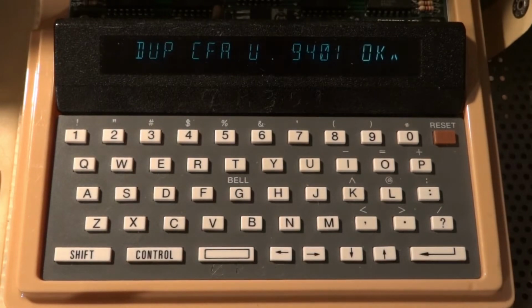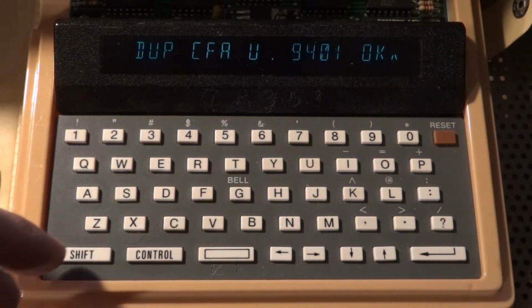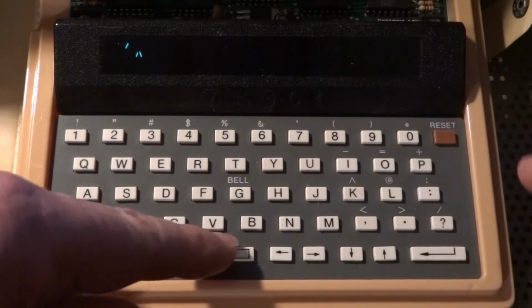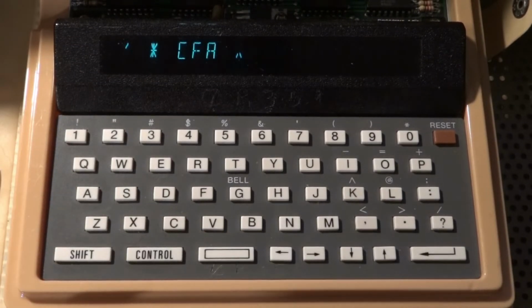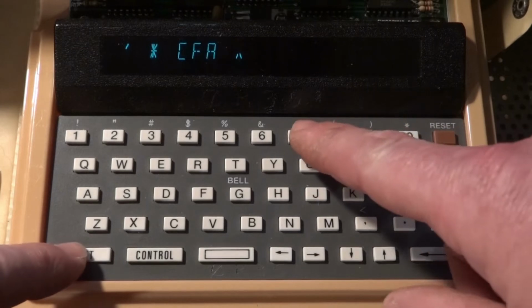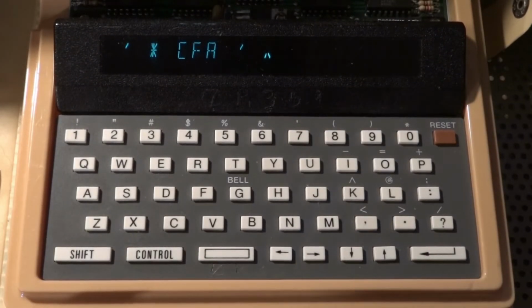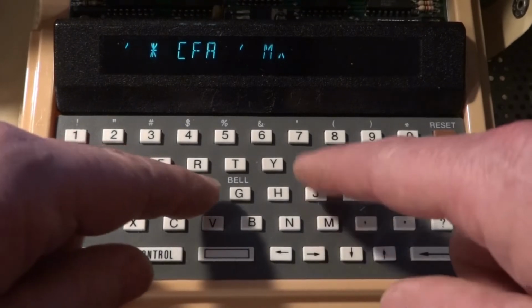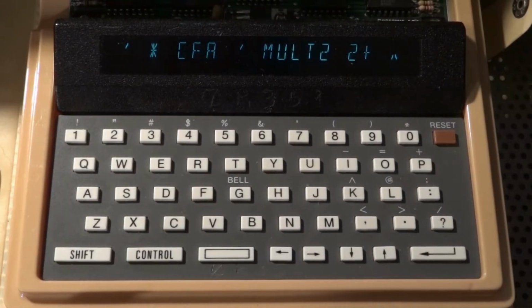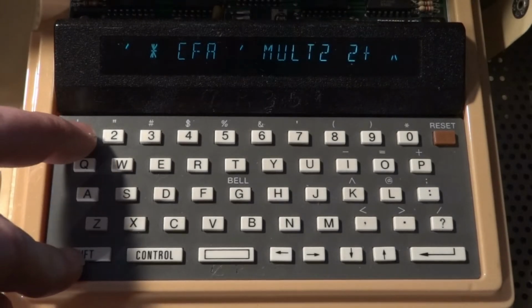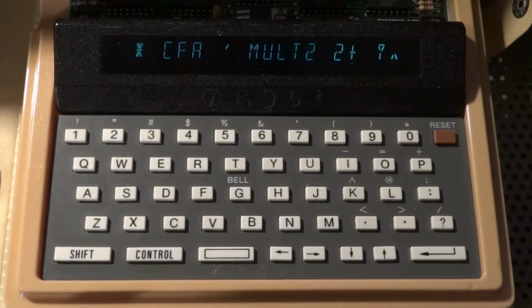So all we have to do is find out the CFA of the multiplication word, as simple as that, and we have that on the stack now. And now we are computing the address of the second entry in mild2's parameter field. So tick mild2, and we are simply adding 2 to this address. And now we simply replace the value stored there with our new address, the CFA of the multiply word.